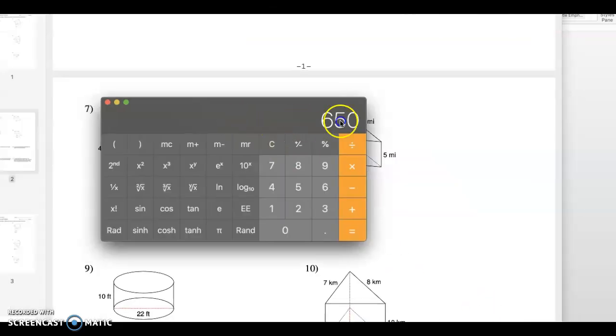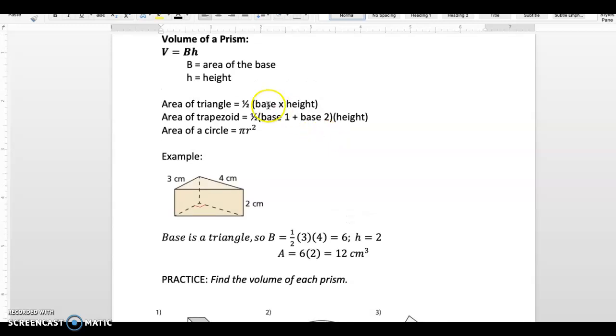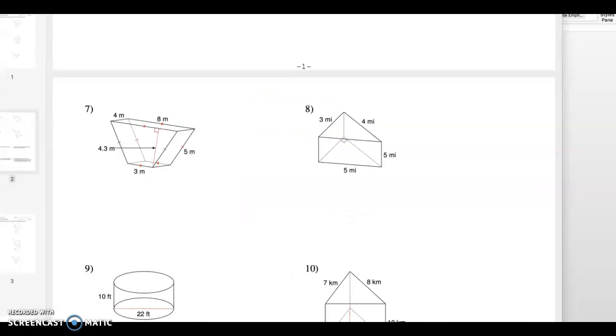I do have a trapezoidal example, but it is obviously not in the note sheet that I have. I'm going to look at this example here. So the first thing is I see a trapezoid. So I want to figure out what the area of that base would be. One length of the base is 8. The other length of the base is 3. So 8 plus 3 is 11. So to start with that formula again, add the bases together and cut them in half.